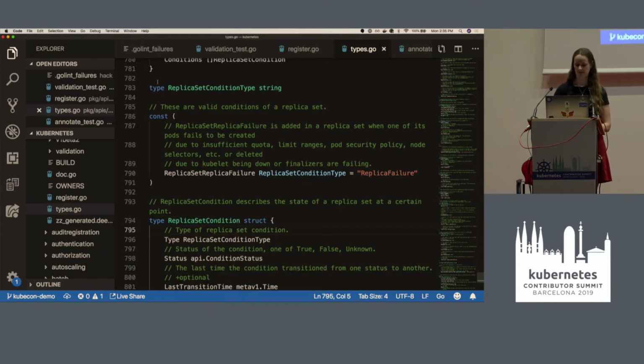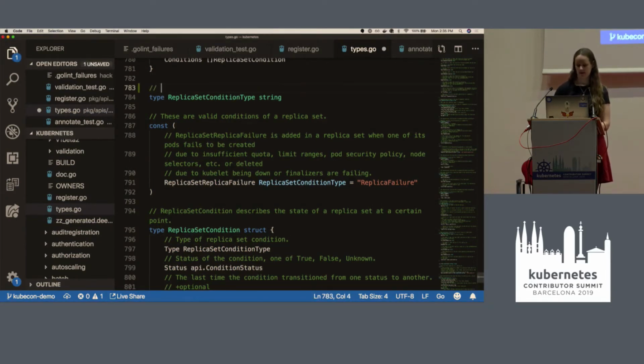So really, all I have to do here, without going too deep into what a replica set condition is, is say replica set condition type. It's kind of nice that the name of the type is super self-documenting, but it does not make the Go linter happy. Replica set condition type is a type of replica set condition. I promise not all of these linting errors are going to be quite this inane. Some of them take quite a bit of work. But this one's just for demo purposes.